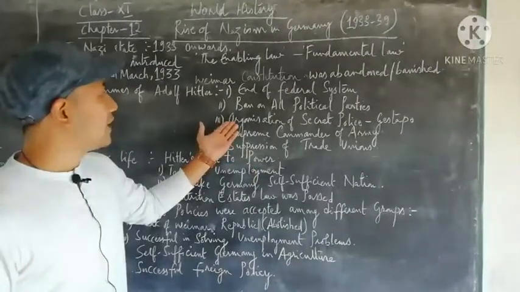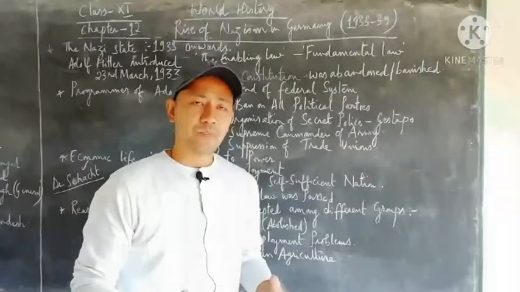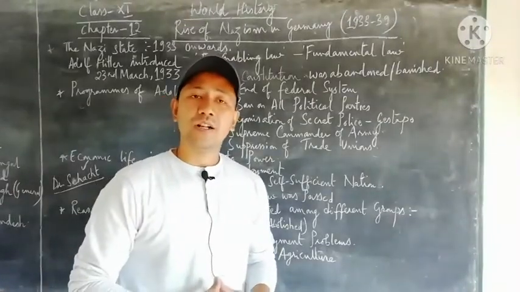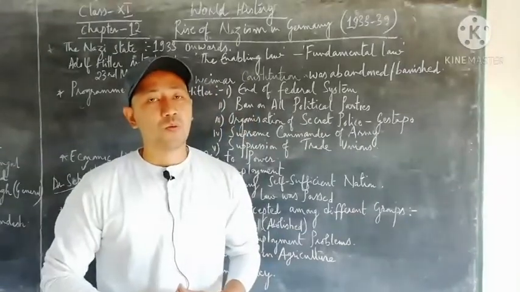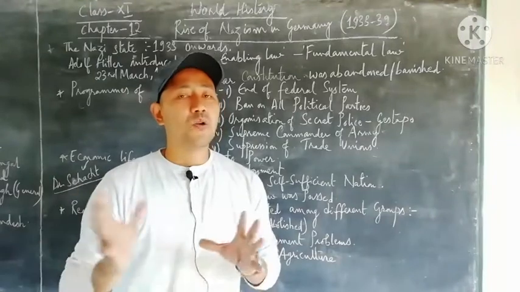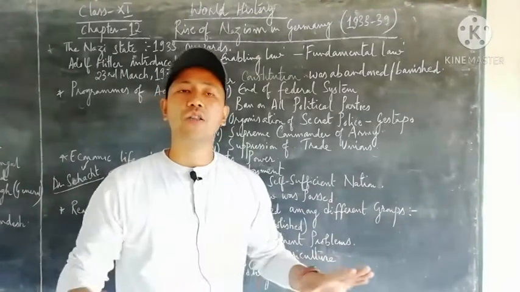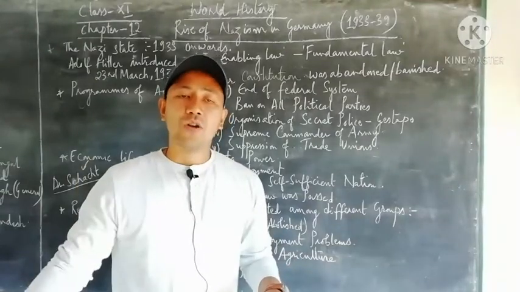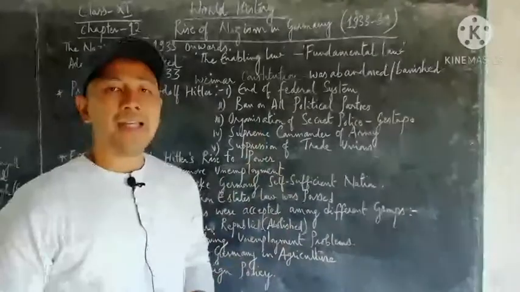Next we focus on how there was a ban on all the political parties. We all know that when Hitler founded a new political party known as Nazism with a swastika symbol, after that whatever political parties stood in Germany before he came, all of them went into decline and a banning process started, which was done by him.